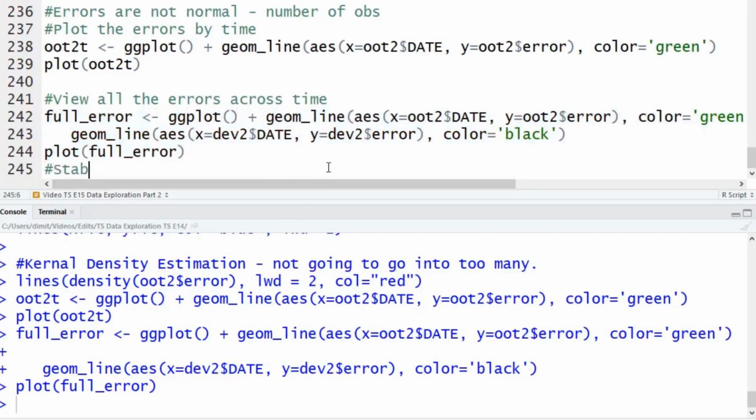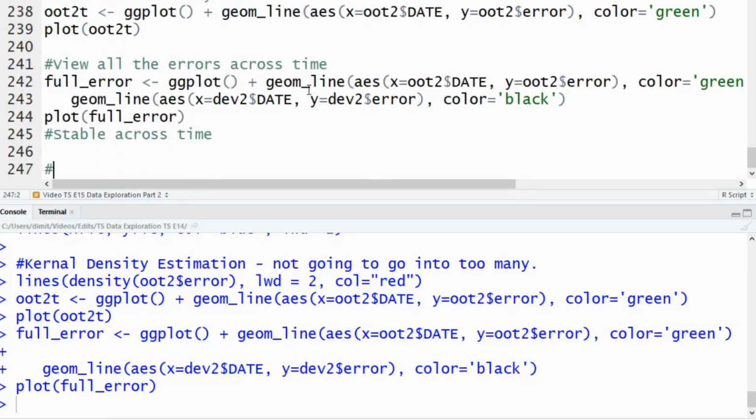This is fairly good to know because the data is going to be stable across time. So what this means is that even though the model is not the best, with many properties or some of the issues of over and under prediction, the change in volatility or standard deviation within the data here is cyclical and it's consistent across both our development and our out of time. So this is good news in a way because it sucks on one side that we have to rebuild this model somehow and fix these errors, or we could use it and just note that we have all these issues. But it's nice to know that if we fix it in the development set, we should see improvements also in the out of time set.